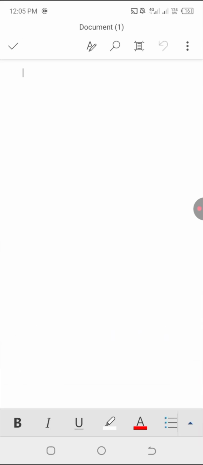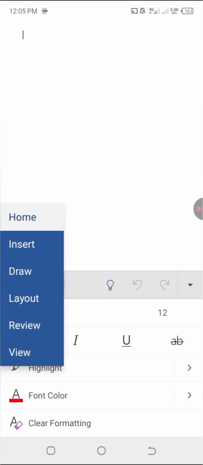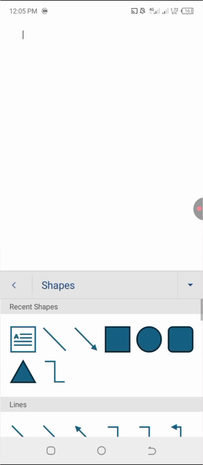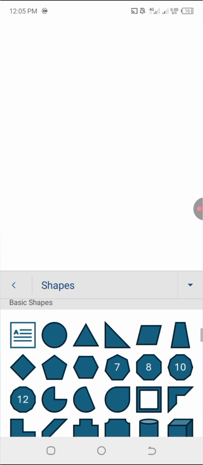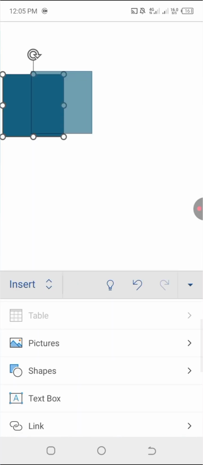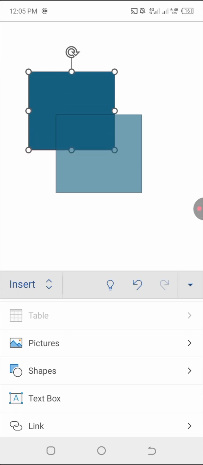If you tap this arrow on the right for more options, you'll see the menu here. Come to insert. When you come to insert, you see shapes, and as soon as you open shapes, you see different shapes, lines, rectangles, basic shapes that you can use in your drawing. You can even tap on them, move them around and adjust them. You can do things like this.